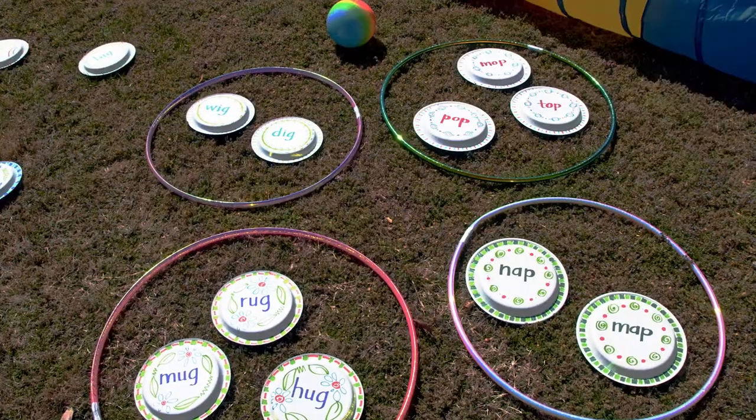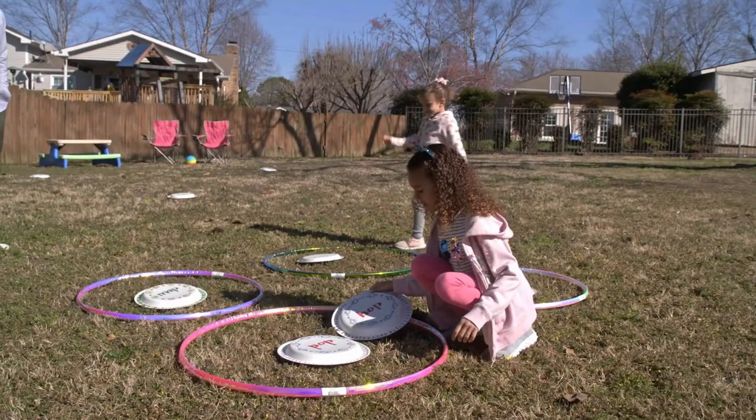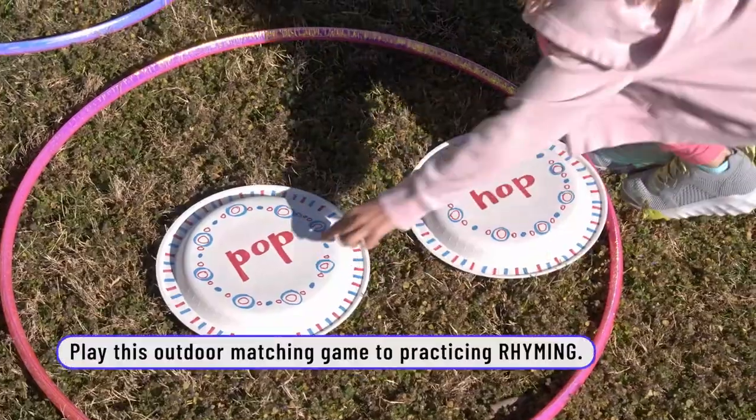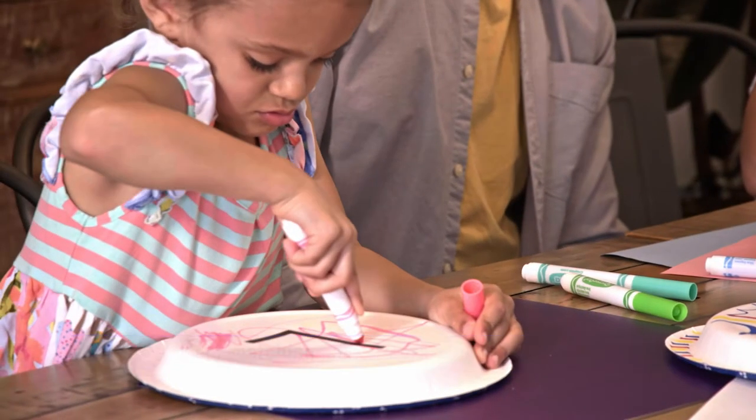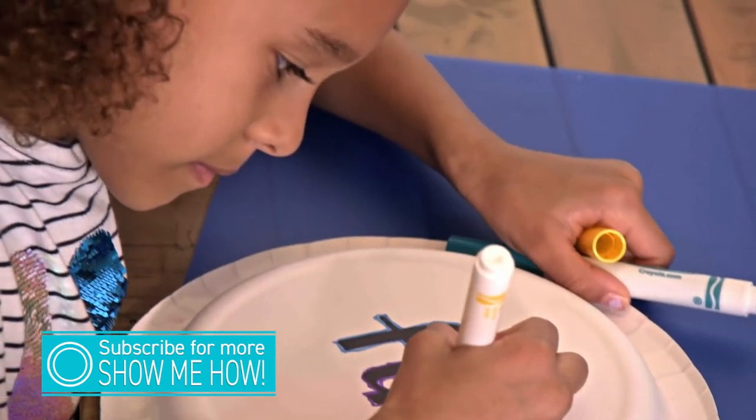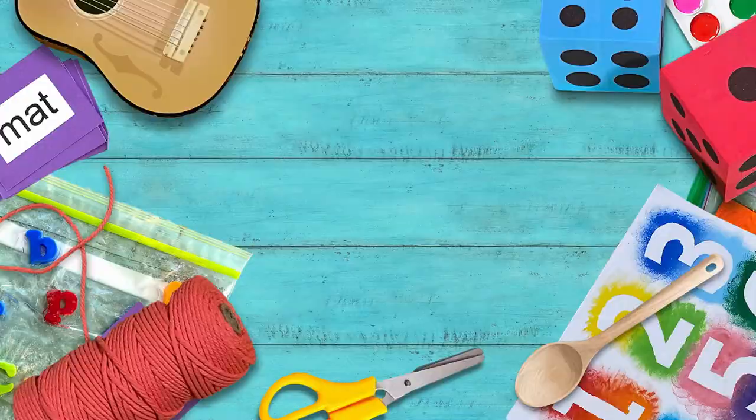Today, ABC Rhyme Relay is the name of the game. See what I did there? Rhyming words, stories, and play all lay the foundation for early phonics, which lead to better pattern recognition and the ability to sound out words as they go. So let's get started learning how to make and play this active literacy game.